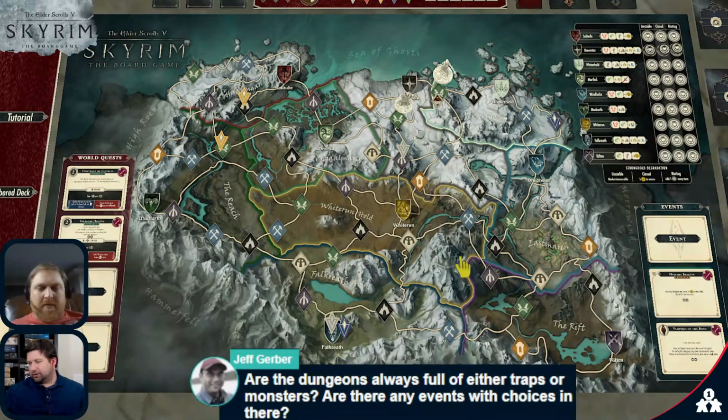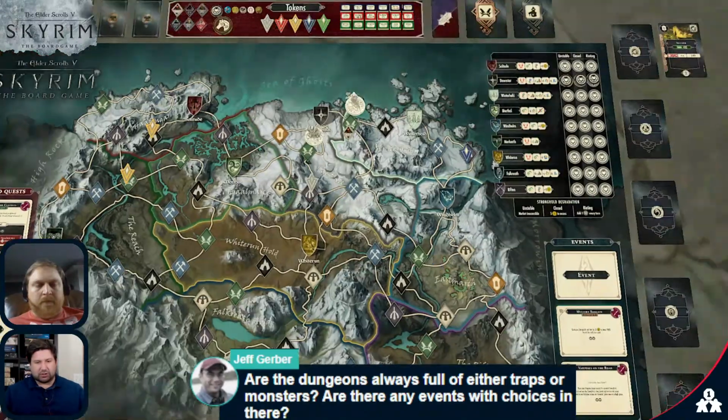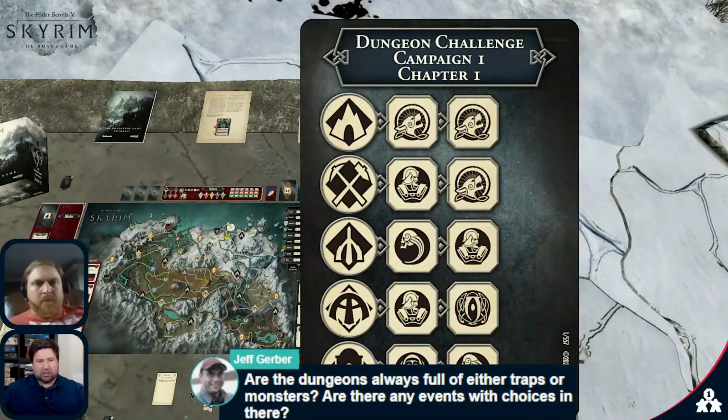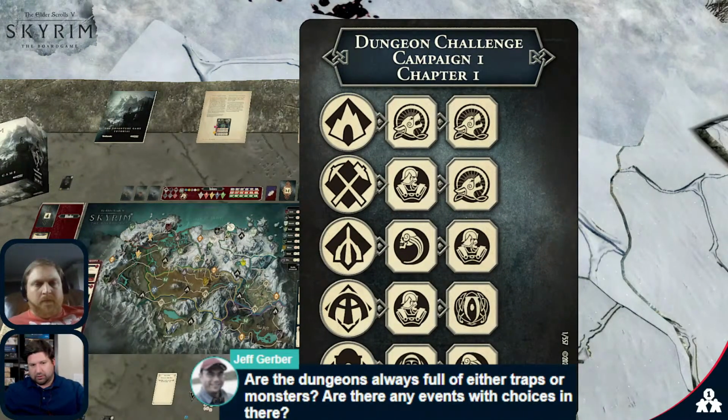Good question, Jeff. Are the dungeons always full of either traps or monsters, or are there any events with choices in there? In the dungeon, I'm pretty sure there are only traps and monsters specifically. I think in the other things you go to, like the wilds and the strongholds, those will have events with choices. Now, I could be wrong. I've only seen a little bit of the demo, but that is my expectation based on how it works. If you look at the dungeon card itself, this one right here, it's calling out enemy groups, so it'd be weird that an enemy group would have a choice in there and not either a trap or an enemy.